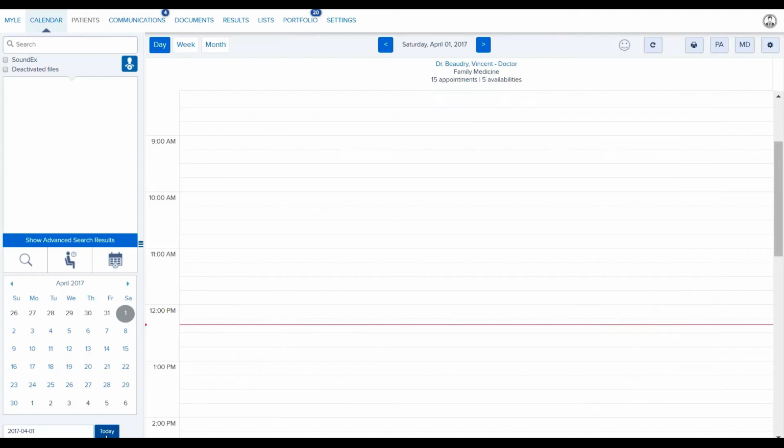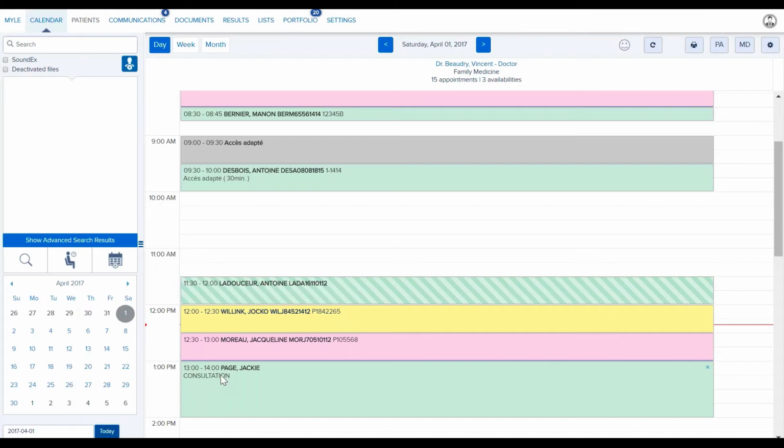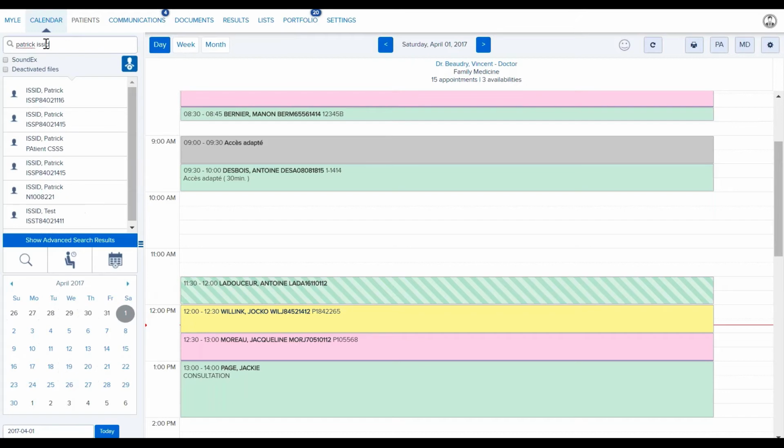Let's go back to here. Before getting into the appointment details into the patient's file, there's one little enhancement that I want to show you as well, which has to do with the search. So the algorithm in searching is still the same, so you'll be able to find your patients with the same level of ease. However, if you have multiple patients that have the same first name and last name, the doctors would want to know, well, which one of these patients is the one that is registered under me?